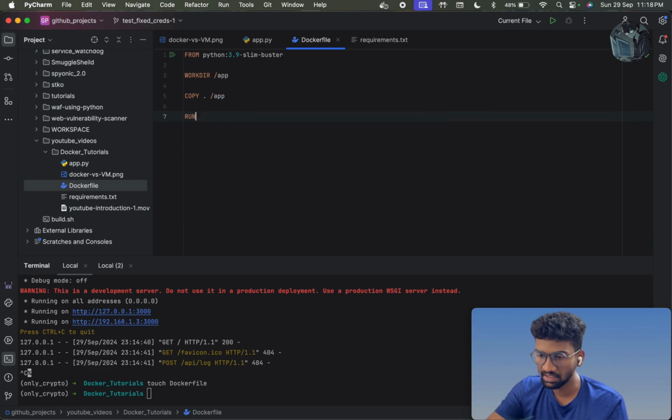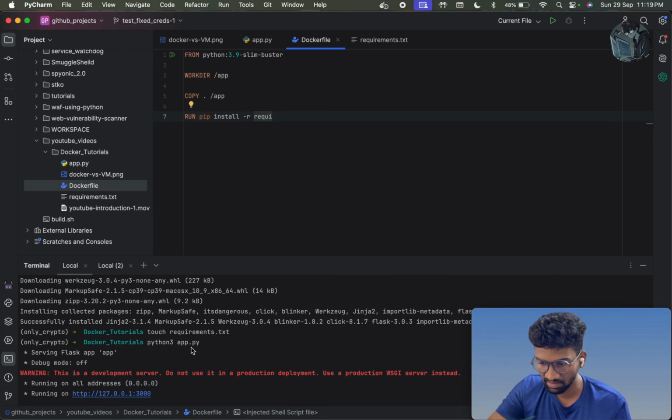Now let's run a few commands that would be installing the requirements which we did earlier, as this image won't have any prerequisites or the binaries or libraries which we are using to make sure that the app is running. Let's install them, the same name which we gave it.